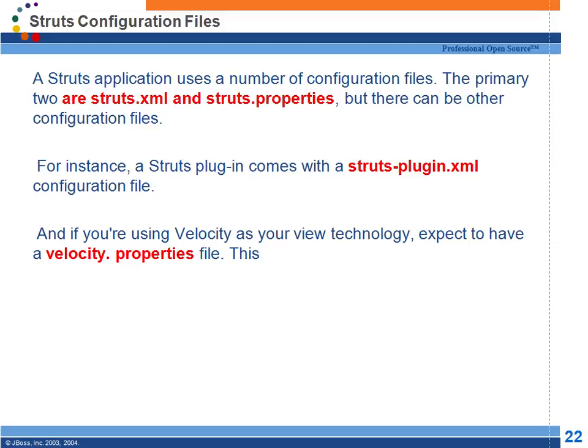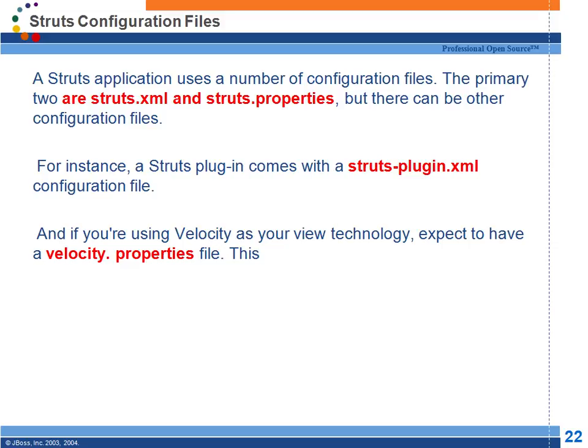Actually, till now we have used only the XML file. We generally don't prefer to use the properties file because everybody prefers XML. Why? Because the XML which you have written can be validated according to your DTD. That facility is there. So we always prefer to use struts.xml. We generally don't use struts.properties. Whatever I was doing in the XML file, I could do the same inside the properties file also. And there are some other XMLs also like struts-plugin.xml, which we will discuss later.